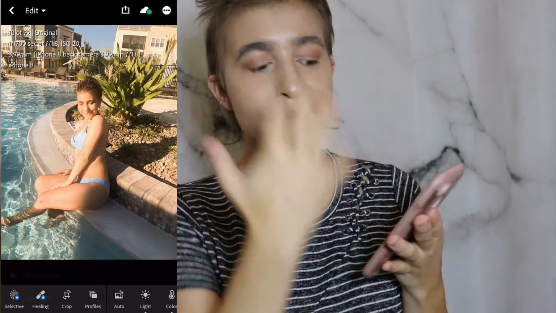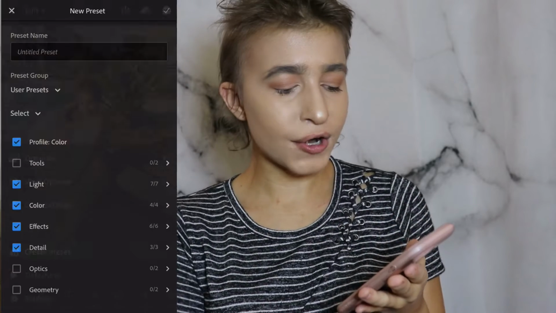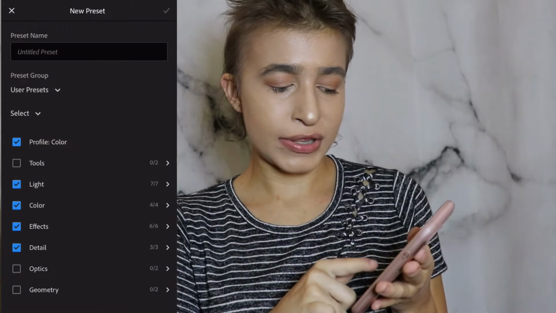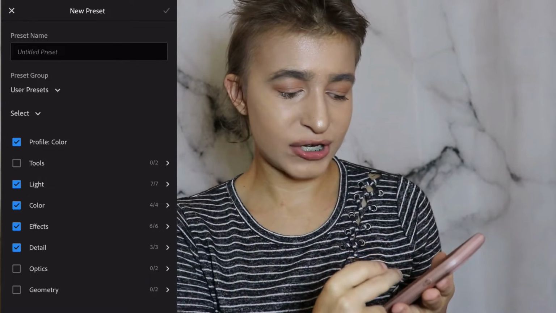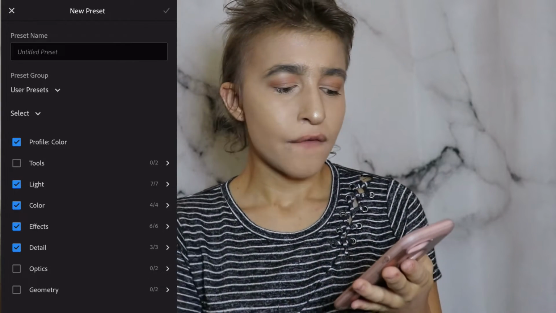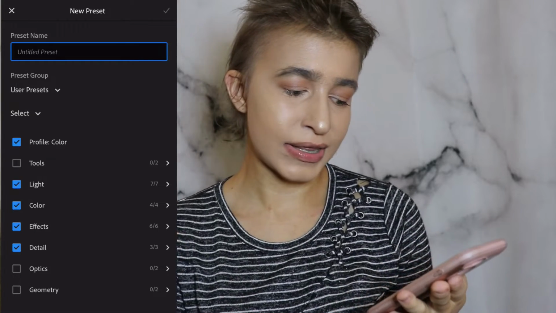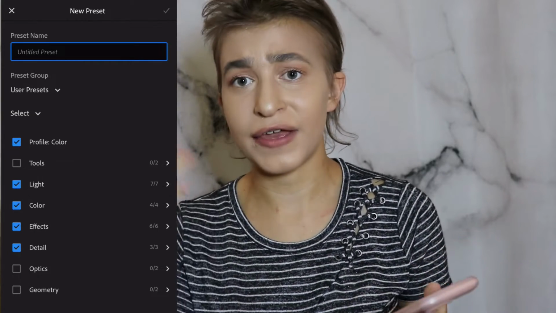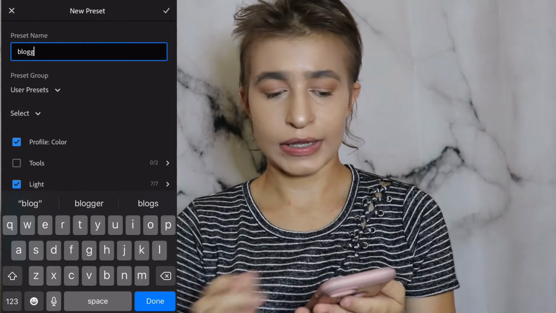So now that we have this set and ready to go, you're going to click these 3 little dots up there in the corner, and then where it says create preset. That's what you're going to do, and then you're going to make sure you have all of the ones clicked for your profile, which is the color, the light, color effects, detail, basically anything that you used, if that's what you want to be automatically saved.